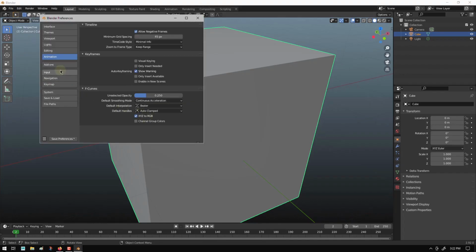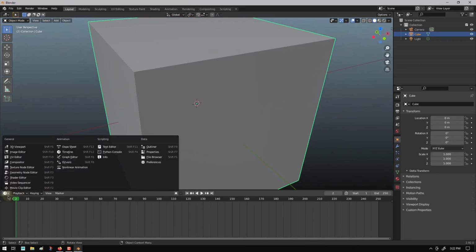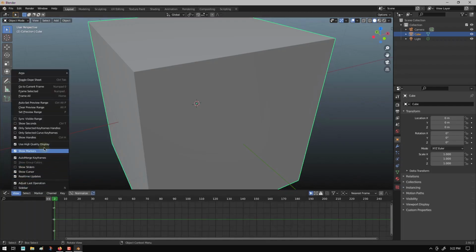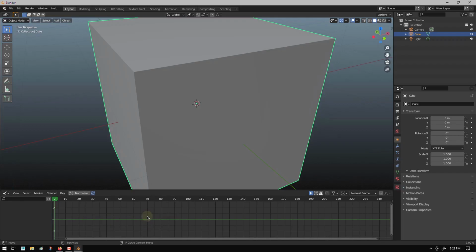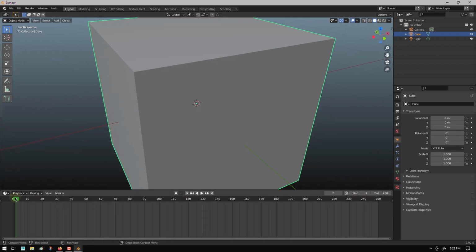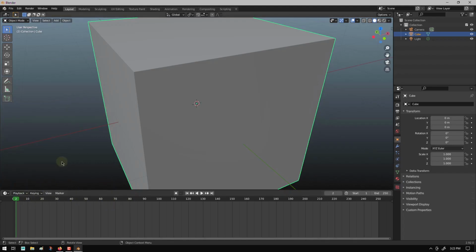Edit preferences. Go to viewports. Here, change the anti-aliasing settings to at least single pass. If we're in the graph editor and we have a lot of curves, graph editor and view, you can turn off high quality display. And your curves are going to look a little funky, but again, you're going to boost your frame rate. Under the time editor, timeline, you can also do active editor and adjust what plays, and also change your frame dropping so that it plays and doesn't sample every frame.